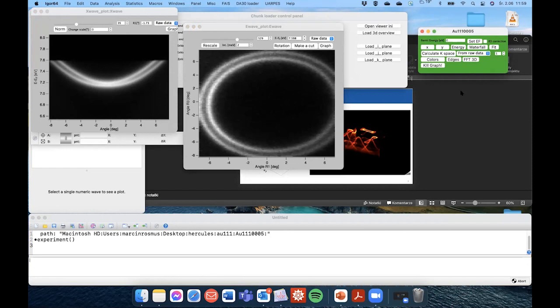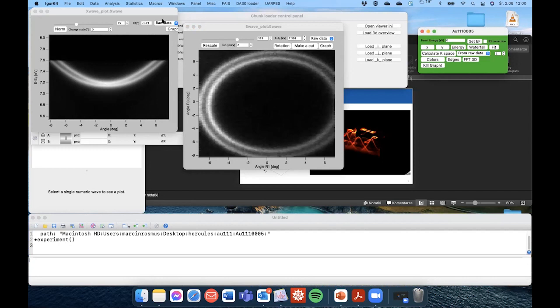So it lets us perform rotation. It lets us take arbitrary cuts across this data. Of course, it is not well visible on this gold surface state, because it has a rotational symmetry. But in the case of data like that one in the background, you can imagine that the ability to rotate it is very, very helpful.